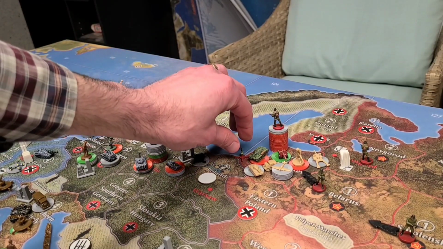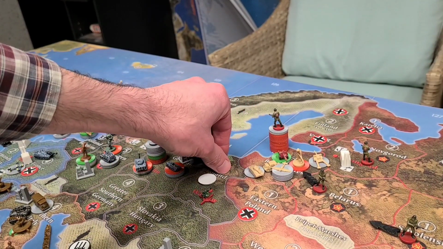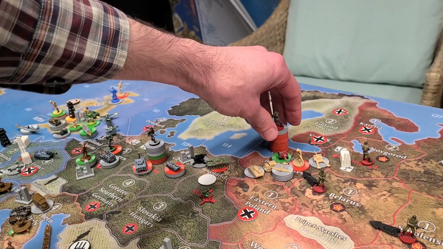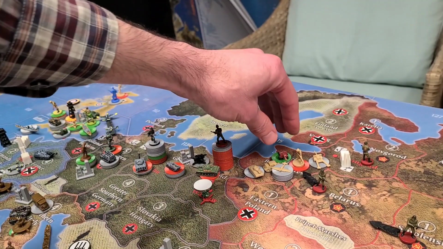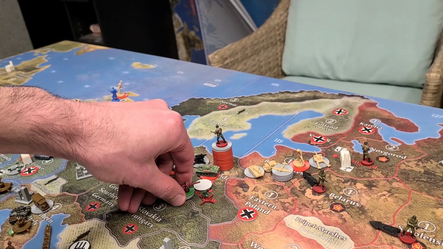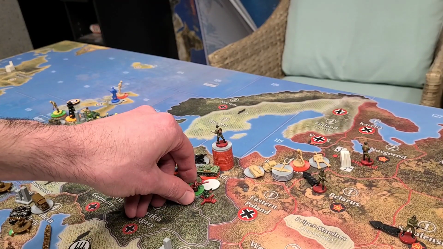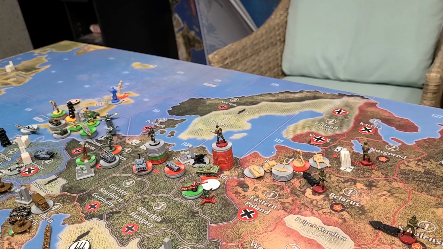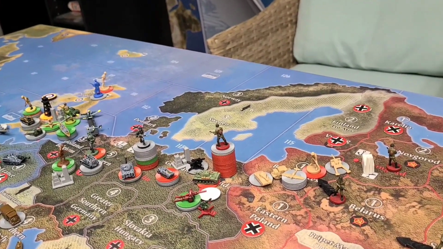So these Soviet units have moved into Poland. Exactly what they have there is 83 infantry, 6 tanks, 6 artillery, and 1 anti-aircraft gun. All of that has moved into Poland there.